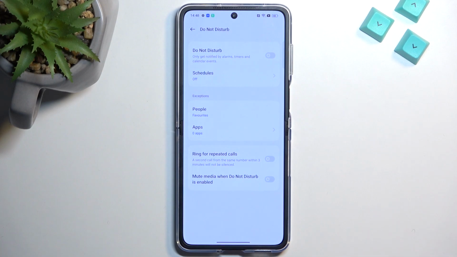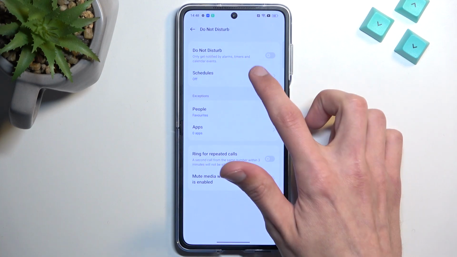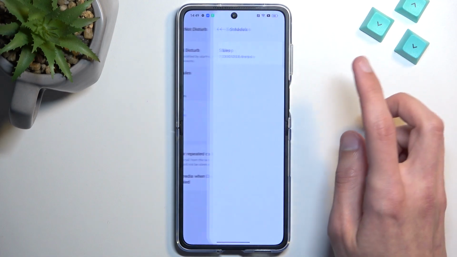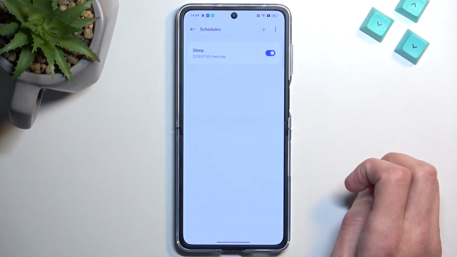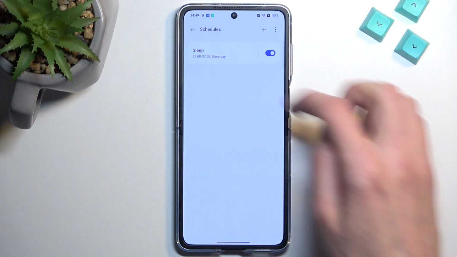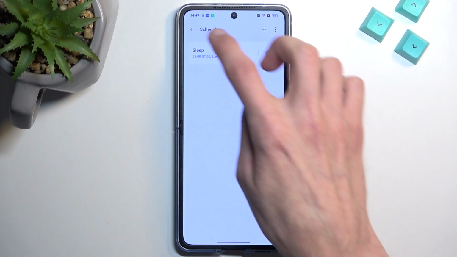Now, going into a couple of the more important options, we have Schedule. Obviously, this allows you to set it up so it automatically turns on and off based on the day of the week and start and end time. Now, one more thing, if you're planning to use a schedule, just make sure that you toggle it on in here, and that's all you need to do. Obviously, you can create new ones. You don't have to use the one that is made right here.